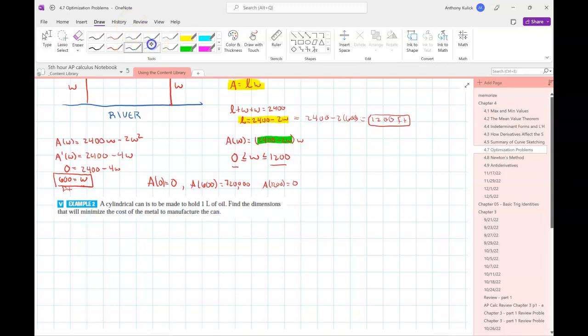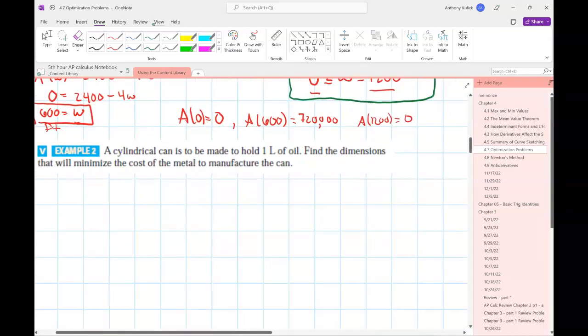What was the trickiest piece? It was getting to here, right? After we had our equation and the domain for it figured out, the calculus piece was pretty straightforward, right? That'll be common for these types of problems. The hardest part is going to be getting it set up correctly. The calculus should be pretty easy after that.